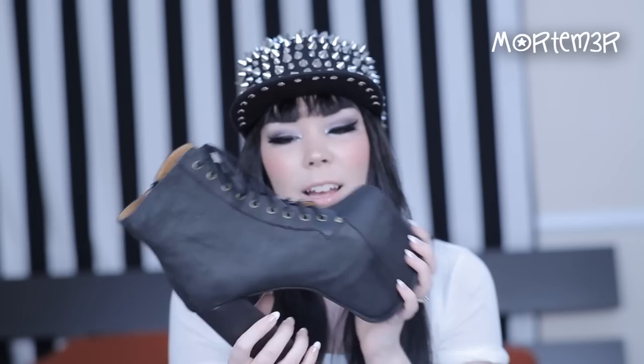Let me know down in the comments if you know the real story. But all I know is that they're both very similar. They both came out around the same time, and I believe this one came out later. But I wanted to get this one instead of the UNIF version because I am a Jeffrey Campbell kind of girl. And these, I could not resist.